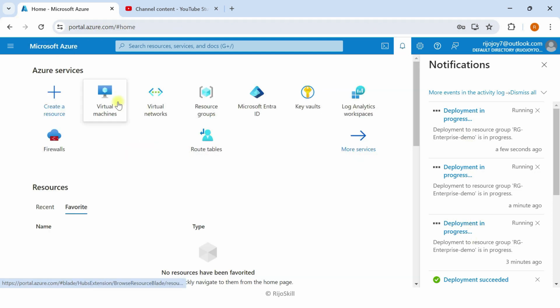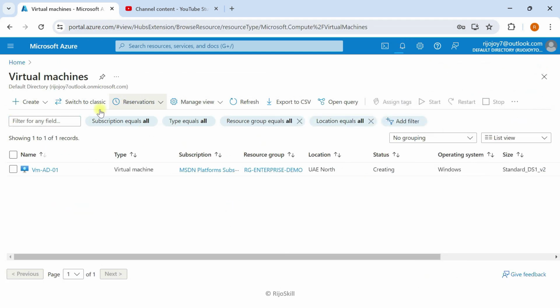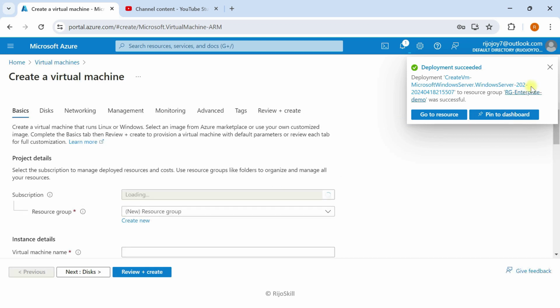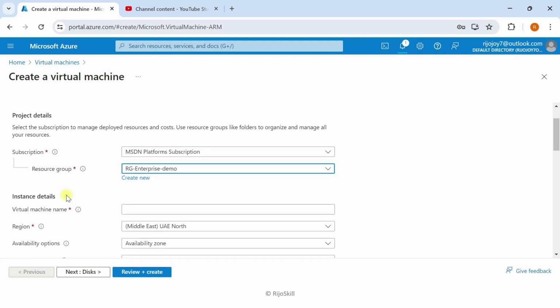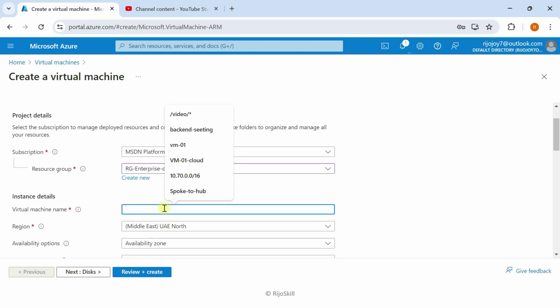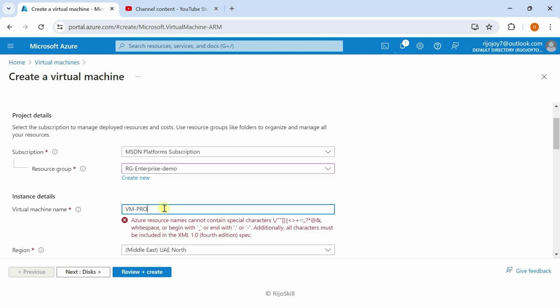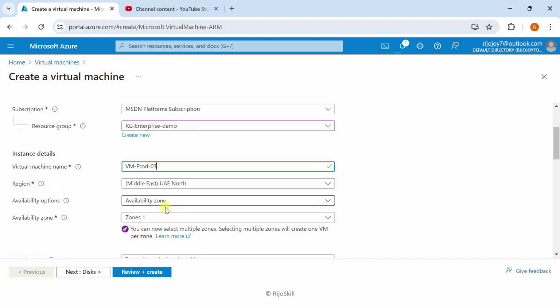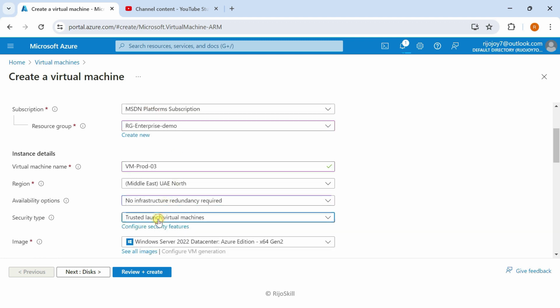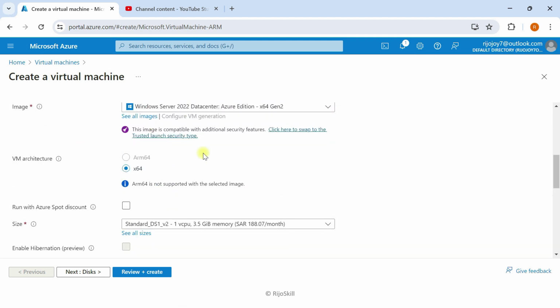Okay, then again create another virtual machine. This one, choose resource group, same RJ Enterprises. This one VM prod 03. So Middle East, available to know, trusted, standard.